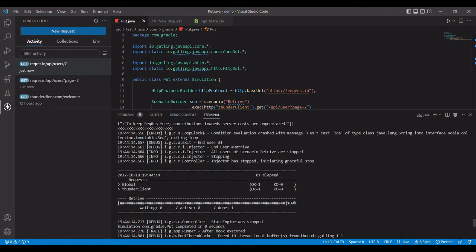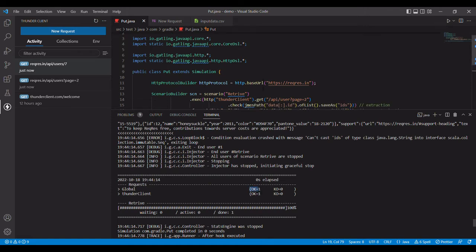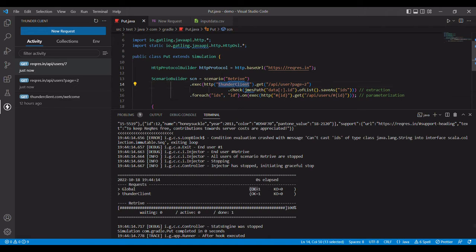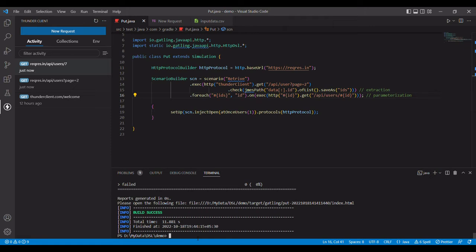Okay. So how many requests? I can see only one request, that too Thunder Client is saying. Okay, it made so and so request, collected IDs. Okay, I see. So here I have saved it as IDs. Once I have extracted the complete list, I have saved that list as IDs. So here I need to pass that particular list so that it will iterate through it. As I pass the list and ask it to iterate through it, hopefully this time I'll get the expected results.